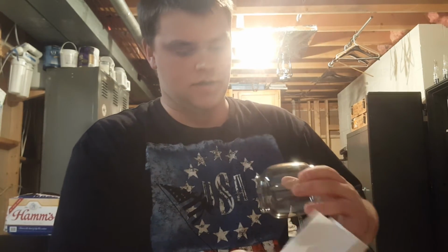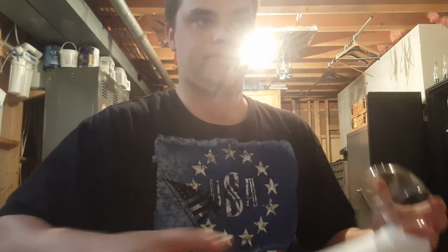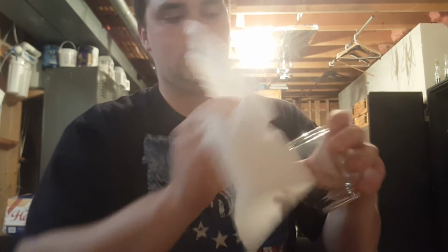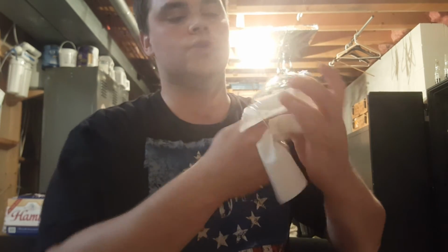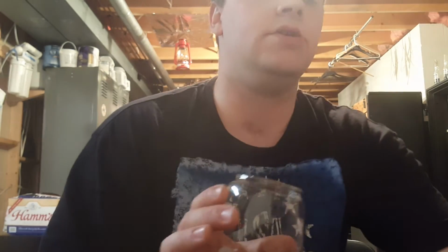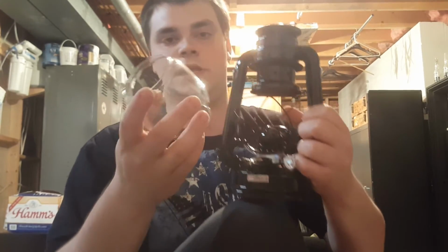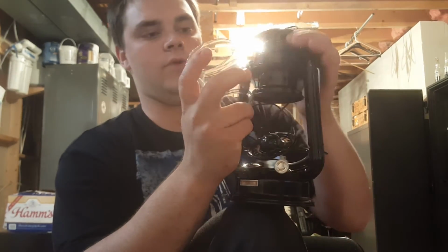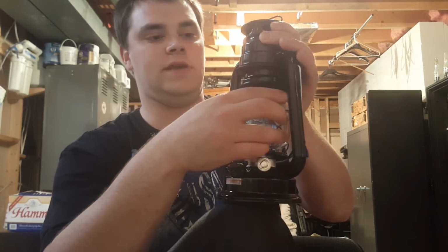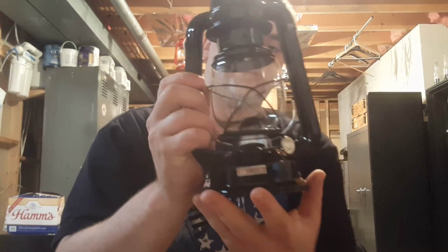Set your lantern down and just wipe it out. And you're going to want to do this periodically anyway, because even if there is no smoke after hours and hours, there will accumulate some residue in there, but they're really easy to clean out. You do not want to break these, because if you do break them, the lantern is useless. It will not burn efficiently. It will not give off light. It'll smoke. It won't be an even flame. But that's how easy it is. See?